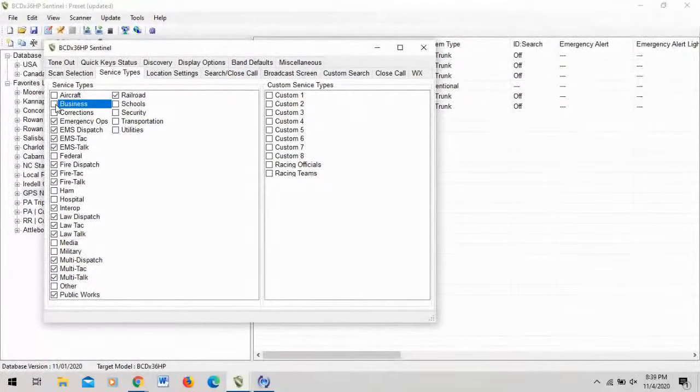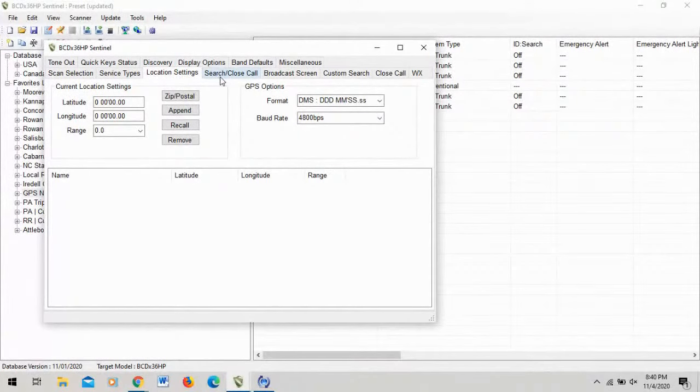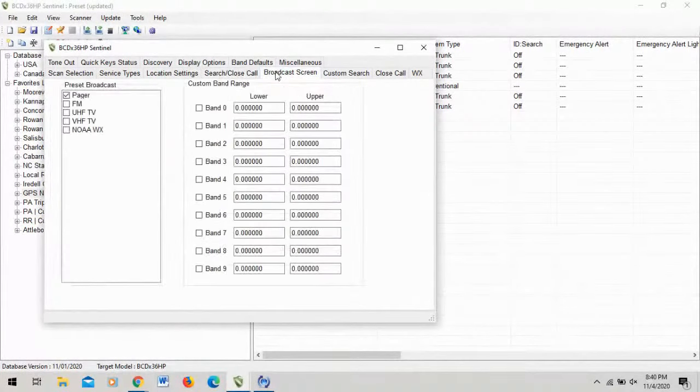I didn't go through and weed them out. So what I want to do is make sure that box is unchecked, so I'm not scanning any of that stuff. Especially if you're using the full database, when you're traveling, you don't want businesses coming up, security, schools, and all that other stuff, because your scanner is going to be bogged down all the time with every single business that's along the route. So as you can see here, I have a lot of the EMS channels, the fire, the law enforcement, the multi-tac, and public works, and of course, my favorite, railroads. Make sure that's checked off. So now, the other thing is with almost all of these things, you can turn those on and off on the radio itself.